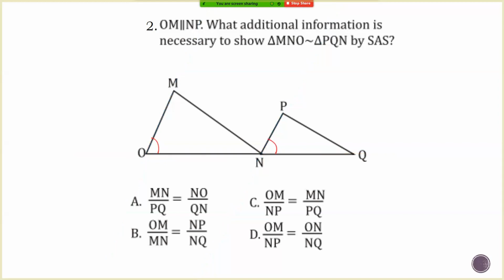Because if I'm proving using side angle side, I have to prove that this side in green is proportional. So those two sides in green have to be proportional to these two sides here in red. The reason being, for side angle side, the angle has to be included between the two sides that you're talking about. So I need to figure out which one of these four options creates a proportion that's reasonable.